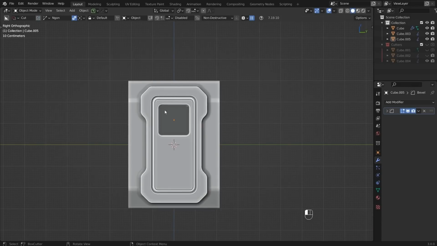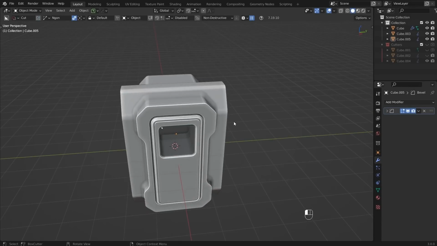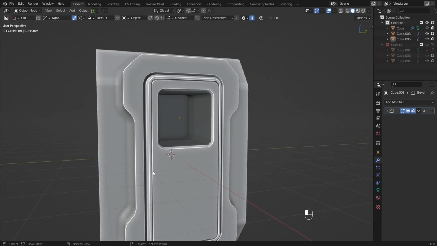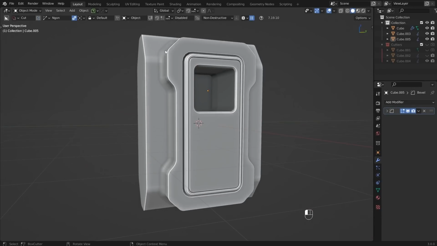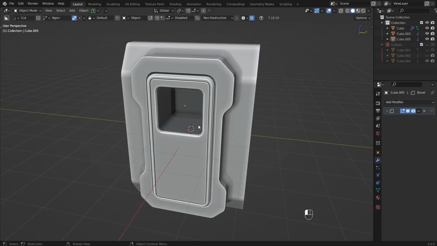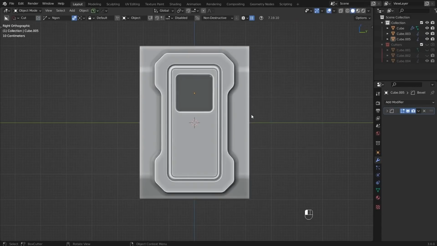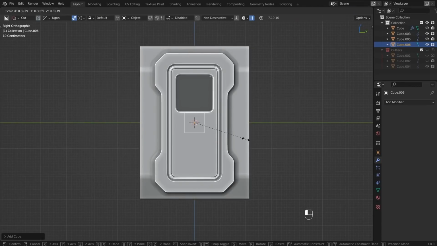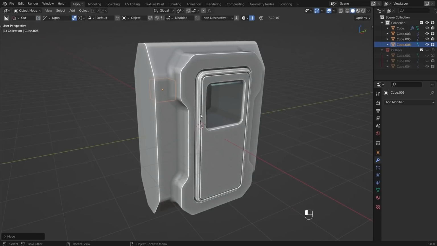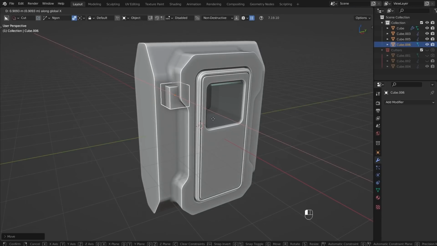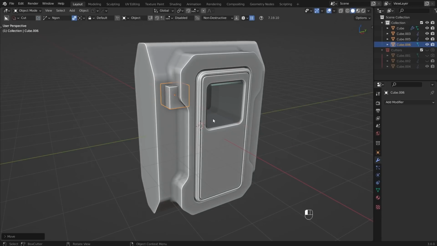So if I was looking at one of these doors, maybe in a video game or something, you can usually imagine there's going to be some sort of mechanism that helps open the door, or maybe it moves up and down and moves around the door on the inside. It's really down to your imagination, but we can just start adding in some shapes here to imitate that effect, right? So we're just going to go in here and work on that.